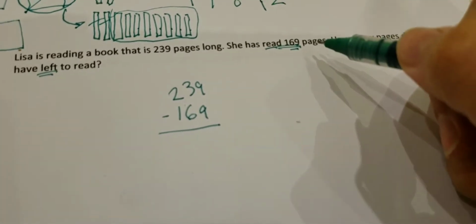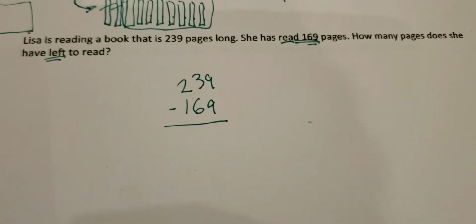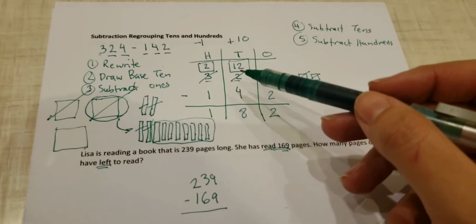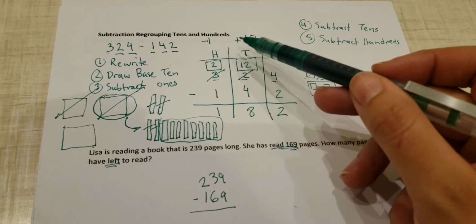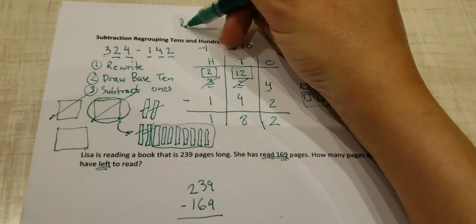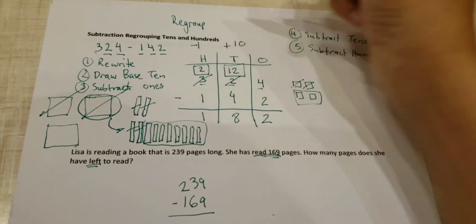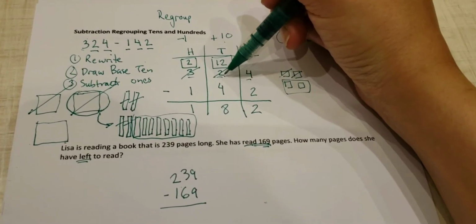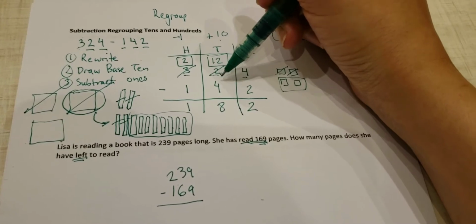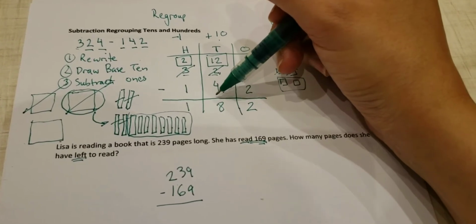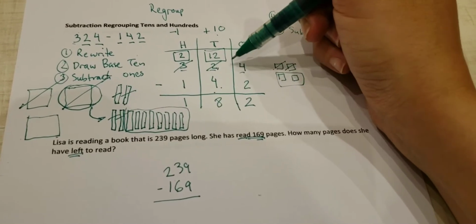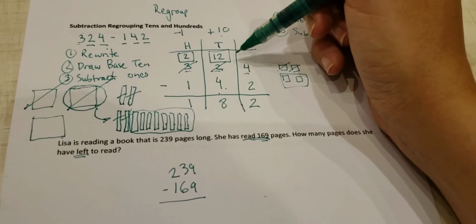There we go. Now we are ready to subtract. Now, I'm not going to draw the base 10 like we did here because I know that the formula is minus 1 and plus 10 when we regroup. Okay? We always add 10 to the number that needs it. When the bottom number is bigger than the top number, we have to regroup and make this top number bigger. And we can only do that by adding 10.